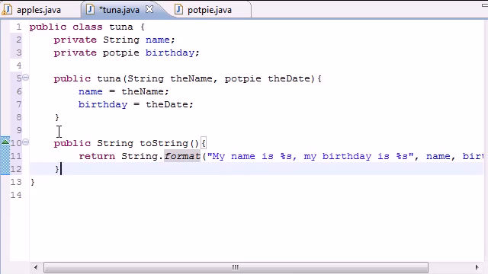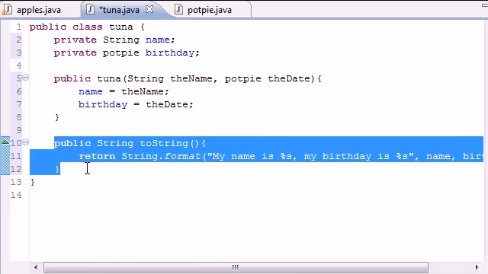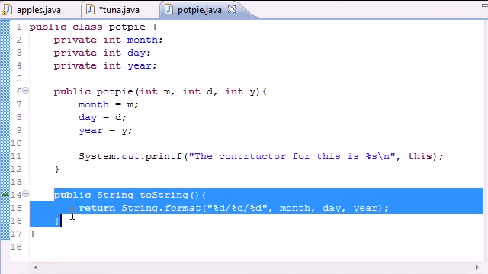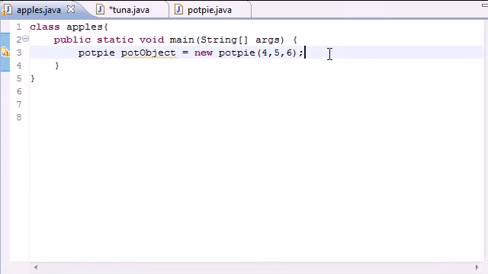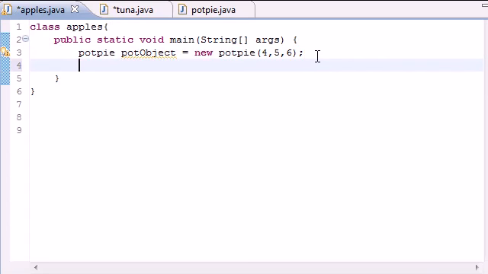So now that we got a toString method, which is pretty much the string representation of an object in the tuna class, and we got a string representation of an object in the PotPie class, I think we're ready to build some actual objects now, put them to use. So go over in your main Bucky, or whatever you named it, and let's go ahead and build one more object. Now that we already built one from PotPie, we probably don't even need that anymore, but we'll keep it up for good looks. What we want to do is build one for tuna.